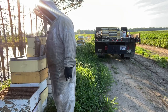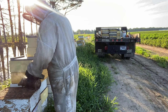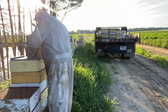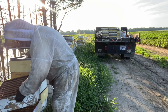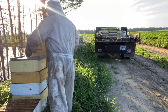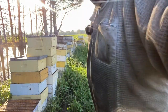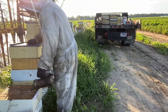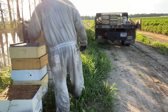Now, this top super, ain't much going on. It ain't been that long that I put these on. So most all these, this top super will not be needed or will be left behind. It's got a little weight to it though. That bottom super will get pulled. Let me make sure y'all can see this bottom super. All right, so smoke, get them moving the direction you want them going.